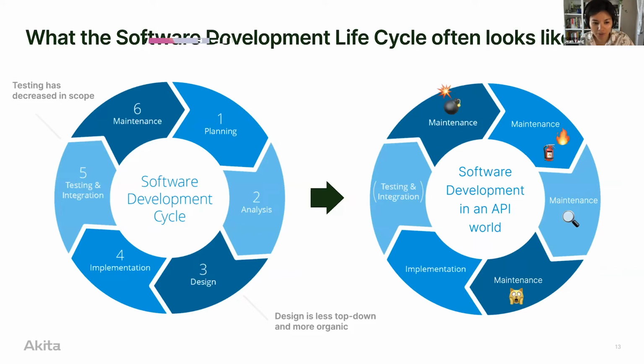So what's happened is, people talk about how you start with planning, then you do analysis, and you do design, implementation, testing, integration, maintenance. And then when you do agile development, this all shortens, but these are still the stages. And the big thing that I was realizing was, hey, testing has really decreased in scope. Like this idea of testing before you run things, does behavior even exist fully before you run things? Really unclear anymore. And so that was a big shift. And then design is much less top down and much more organic now.